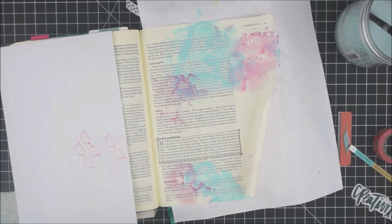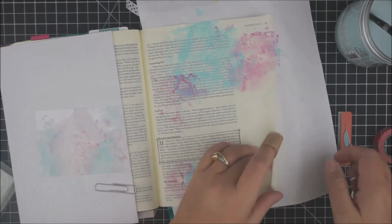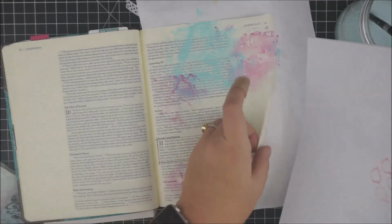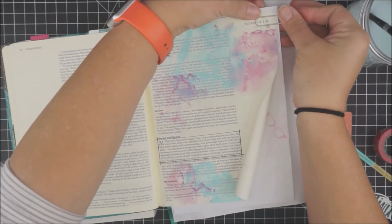And I poked myself with a scissors, so now I have an injury. Okay, I have to take one little break and get a Band-Aid. I'll be right back. All right, so I am back from getting my Band-Aid for my injury. So let's do, I need to move this over here real quick. So obviously I'm going to have to reset my timer here. But I'm going to clip this down real quick.